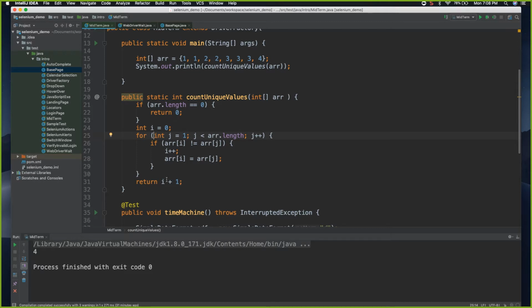Because that tells you that you're able to think around the problem, right? At work, you're not going to do this, right? So I just wanted to reiterate this. And then finally, whatever that I is, we do +1 because initial was 0, right? So whatever the I is, that will pretty much give us the value of how many unique values are there, all right?